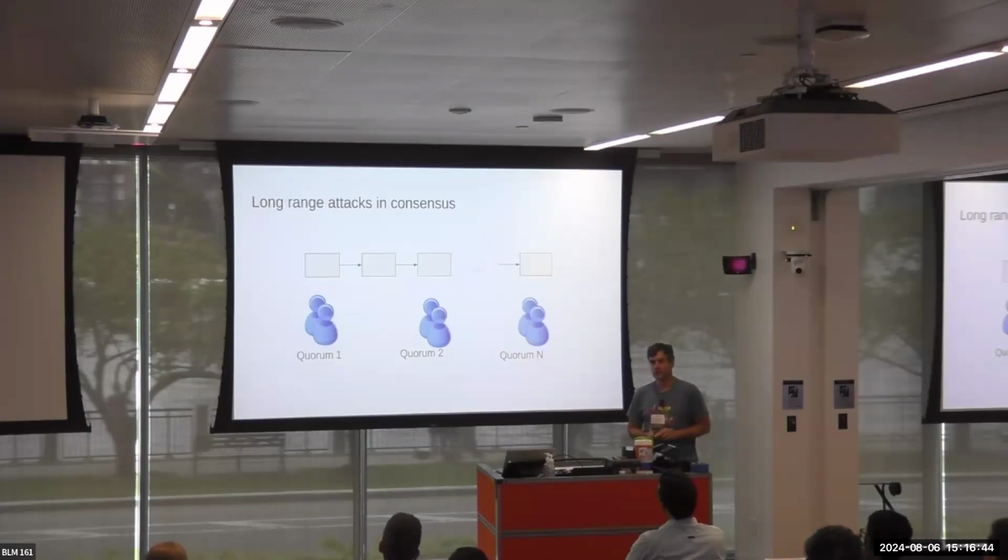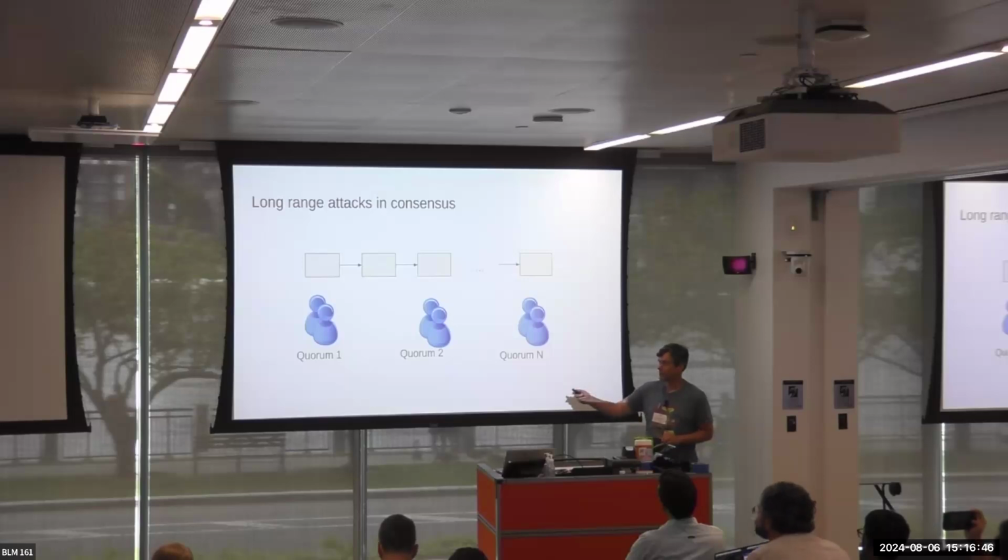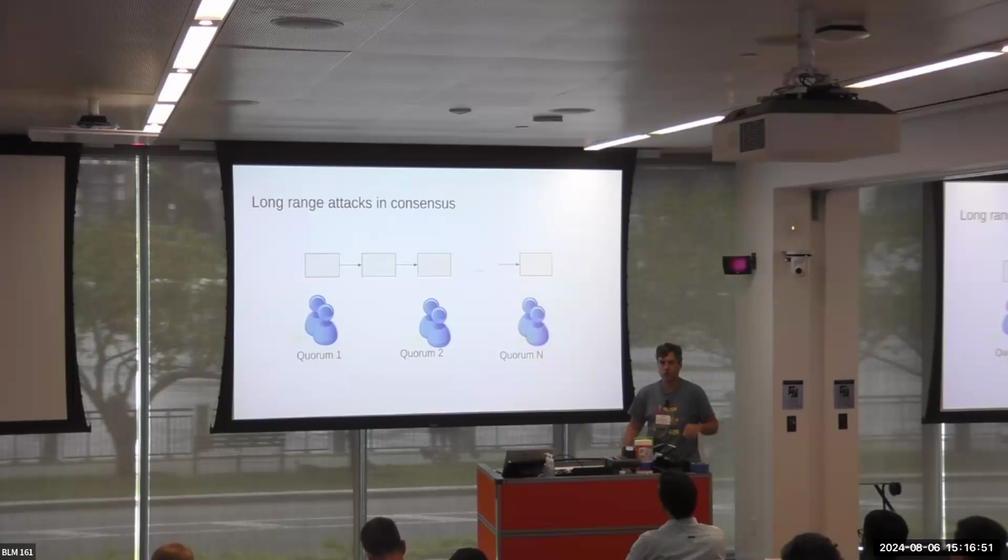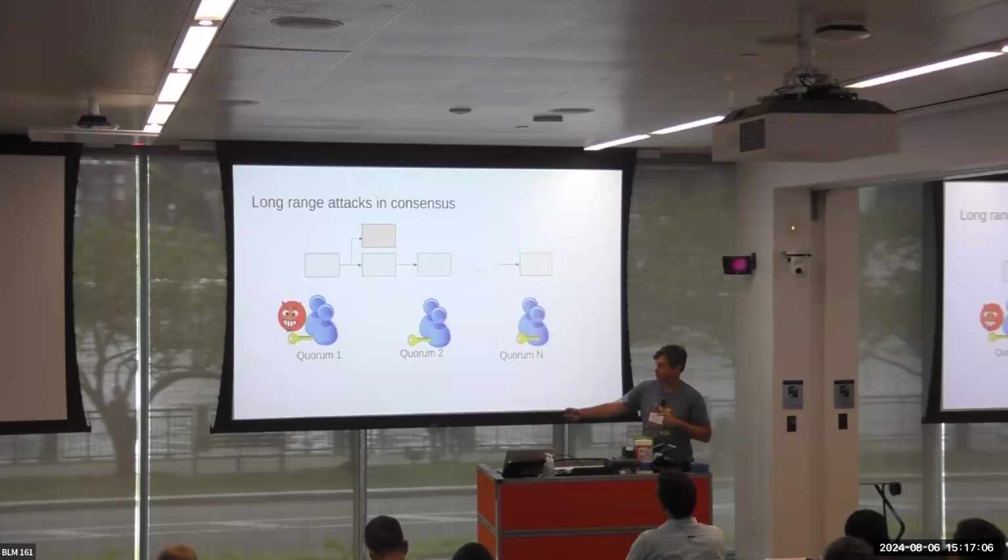So, long range attacks in consensus, right? This happens when you have a proof of stake system, there's some quorum of nodes at the beginning, blocks progress, and the quorum changes. Everyone had keys that they used for signing. And unless you rely on weak subjectivity, or you just assume that everyone agrees on a checkpoint that's not too far back, you're supposed to go look from the genesis block and validate everything going forward. The concern is that even the people that were in the quorum early on, their keys are still relevant in some way, because someone who is trying to look at this signed evidence of what happened from Genesis can still be fooled and start seeing a private alternative fork, right?